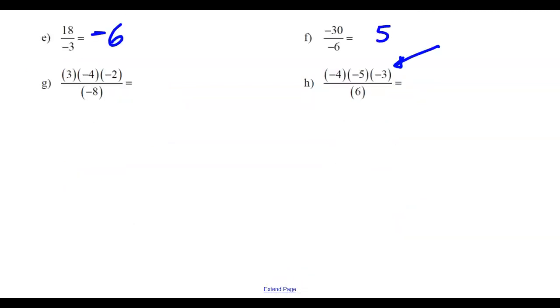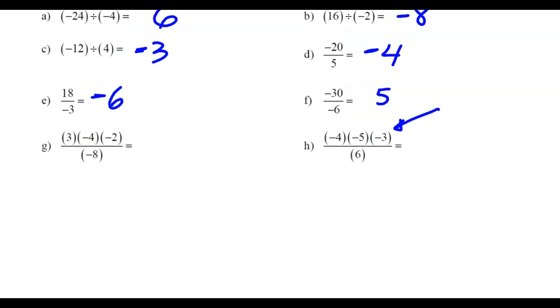And then these ones with more numbers, you can do it all in your head, or you can think about the numerator kind of being an order of operation and doing that first. So if you were to do that first, just the digits, that would be 3 times 4 is 12, times 2 is 24 over 8. Take a look at how many negatives. There's 3 of them, so it's going to be a negative answer. And see if that simplifies even further, which it does, because 24 divided by 8 is 3. You could have done that all at once in your head. I just split it up into 2 steps.